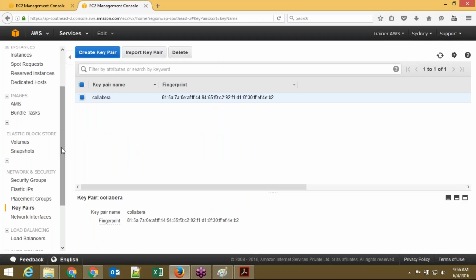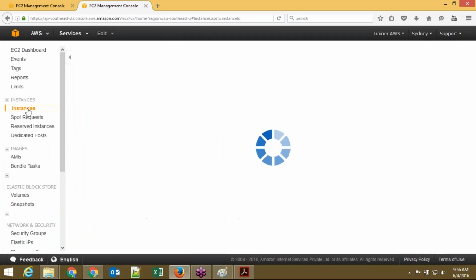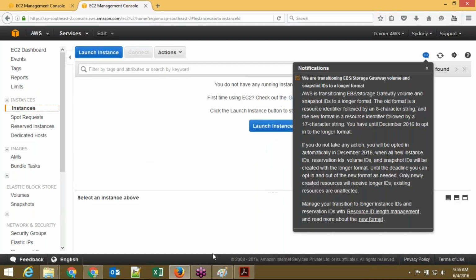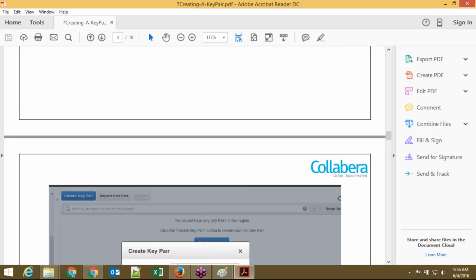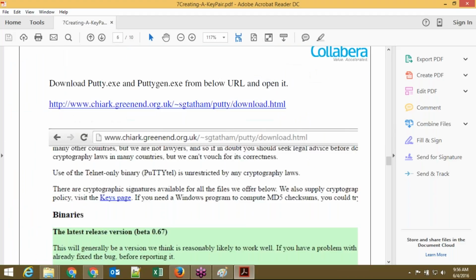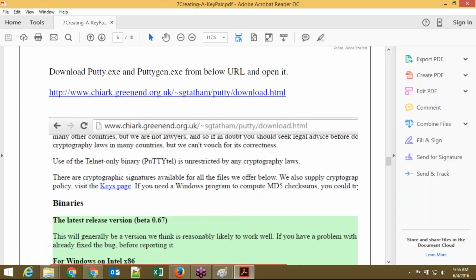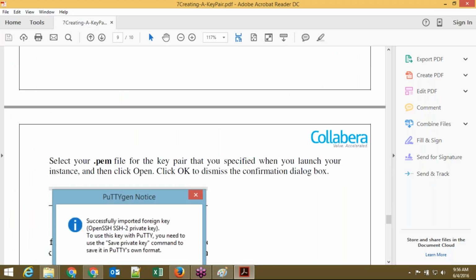Now what you need to do is go to the instance section. We have created the keeper first. Once you have done it, in the article everything is there, and there is put here, put agent. We'll discuss all these things basically, what it is and how to do it.